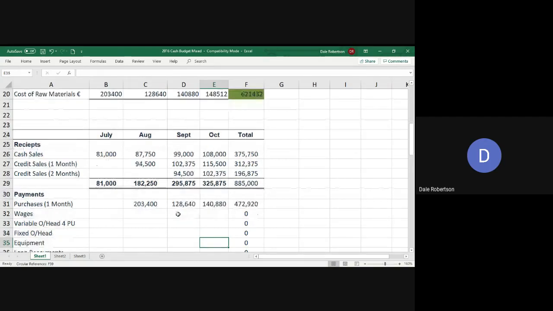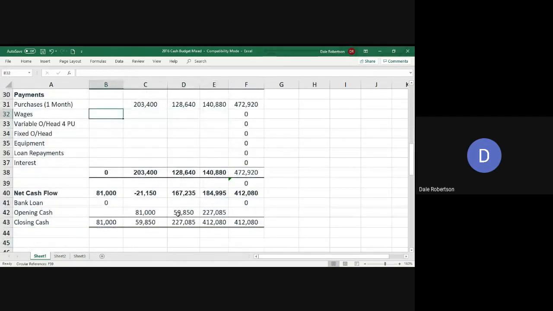Now let's look at the wages for a moment. The wages here are a little bit tricky. It says in the question that wages are 10,000 euro plus 5% of sales revenue for every month, payable as incurred, so in the month. What is the sales revenue for July? It's 270,000. If we do 5% of that, that's going to be 13,500. But we also have a basic wage of 10,000 to pay, so therefore that's actually going to be 23,500 for our wages here.